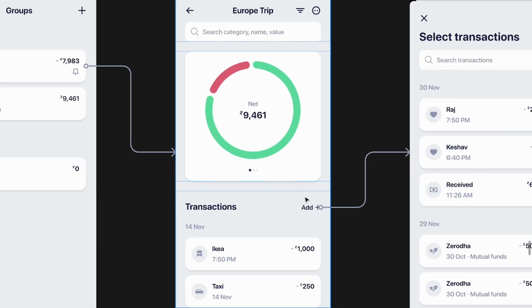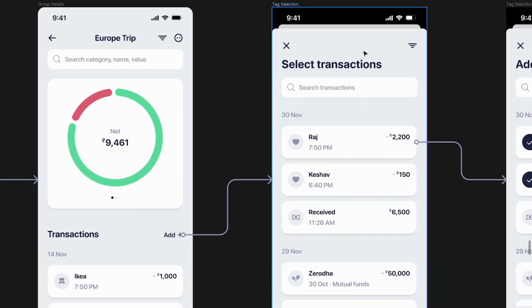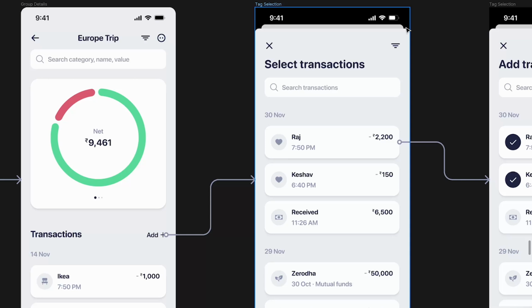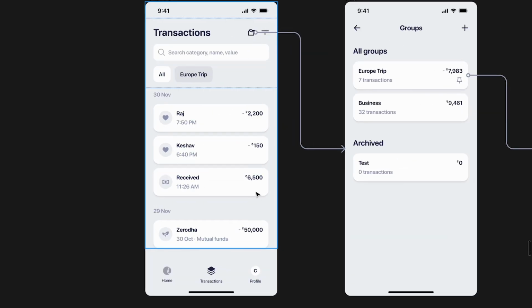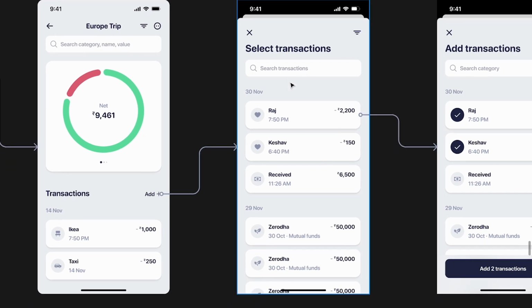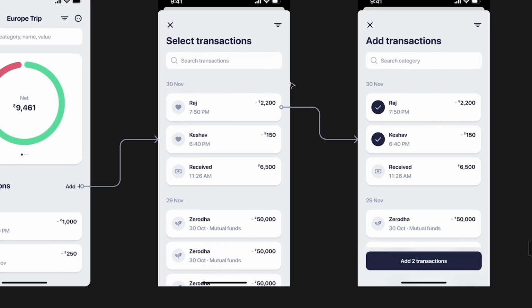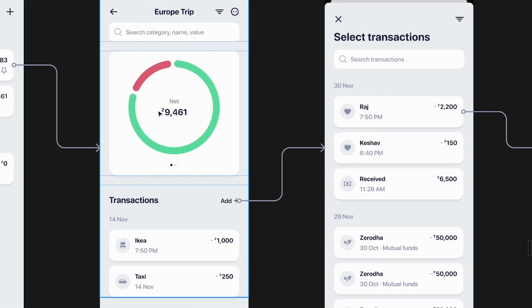And on this screen, when I tap on add, I come over to this screen, where you can select transactions. This is the list of all your transactions. You can filter by date, time, category, subcategory, merchant, whatever you need, very similar to how a basic filters pattern should work. This is basically the list of all transactions, so whatever you can filter over here, you should be able to do the same thing over there because it is pretty much the exact same screen. And of course, this we bring up as a modal. Here you can select the transactions you want and say add transactions, and then that gets added over here and this gets updated.